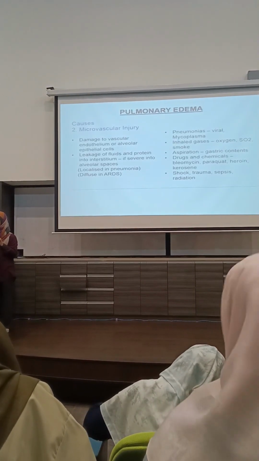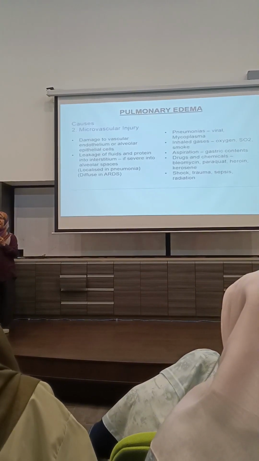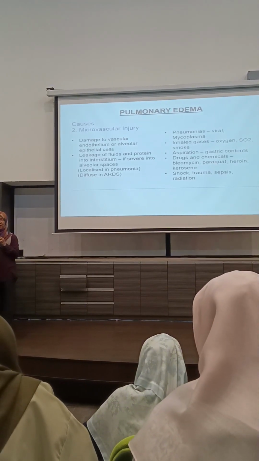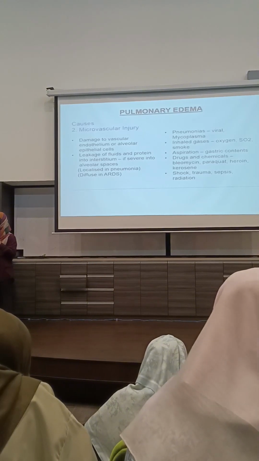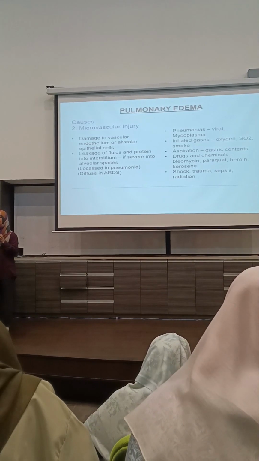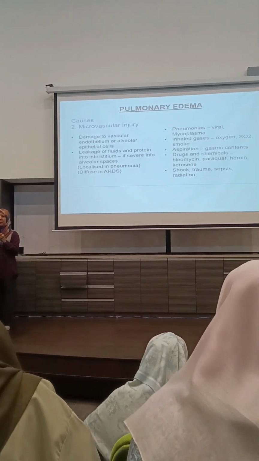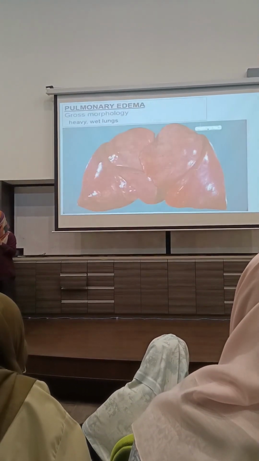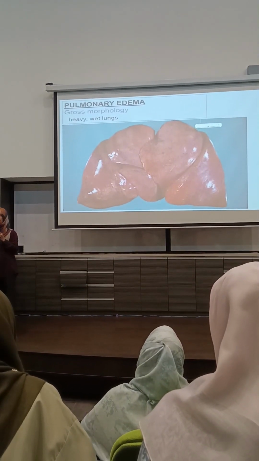So this will cause sudden destruction of the lining or the endothelium of the blood vessels. So that will lead to leakage. When there is leakage, there is edema. Right? So edema in the lung is no joke. Instead of being airy and fluffy with a lot of air, you get fluid in the lung. It will look like the liver. It's heavy. So this is how it looks like, the liver.